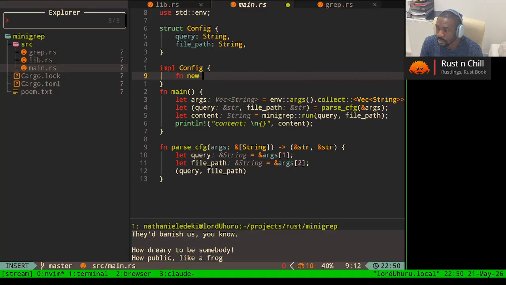Yeah. And you're basically going to pass... I mean, the new function will specify how to create the configuration. We can basically give it the tuple, actually. Why not?